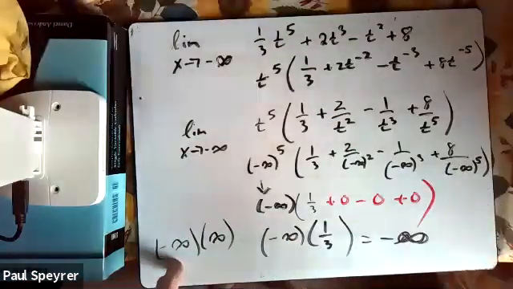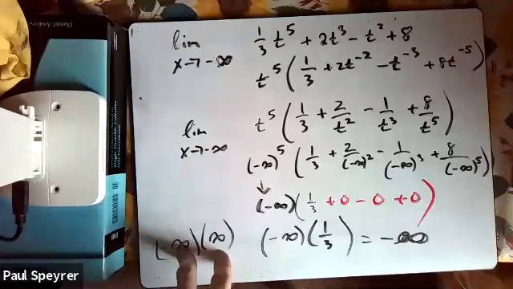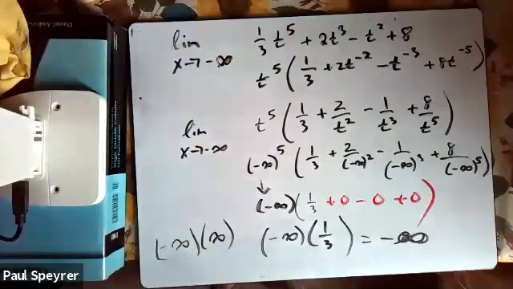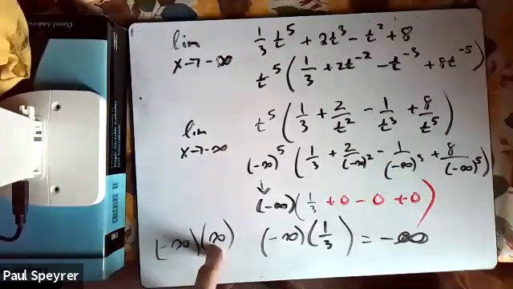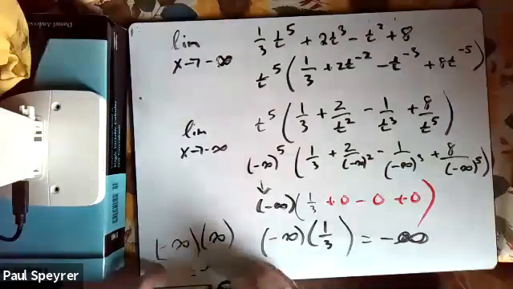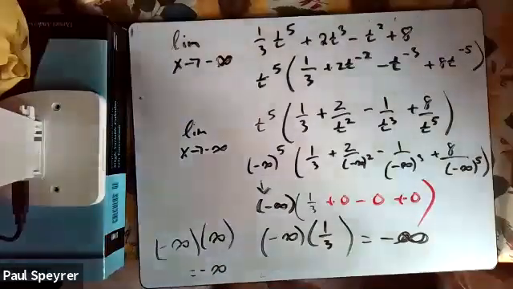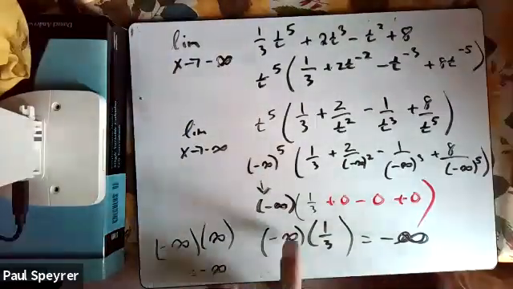Well, we know it's going to be some kind of big number, but ultimately in the end, is it going to be negative or positive? Well, it's got to be negative, right? Why? Because a negative times a positive is a negative, so you get that right there. So remember, think of infinities as really big numbers, or if it's negative infinity, really small numbers.